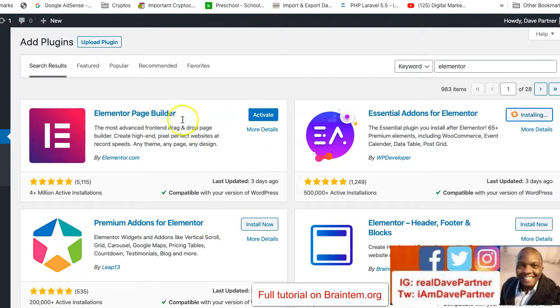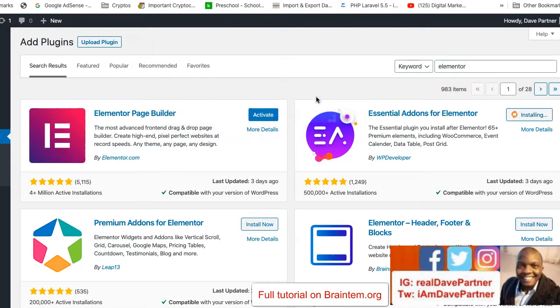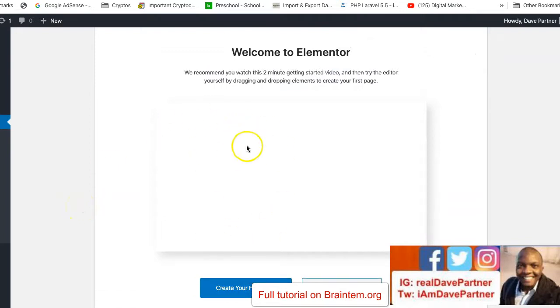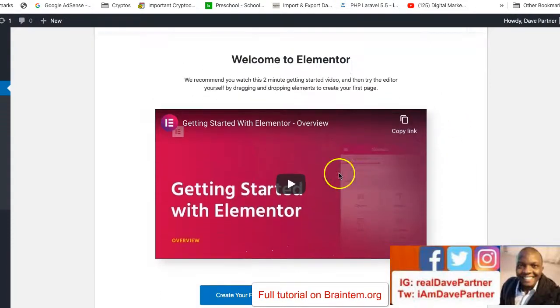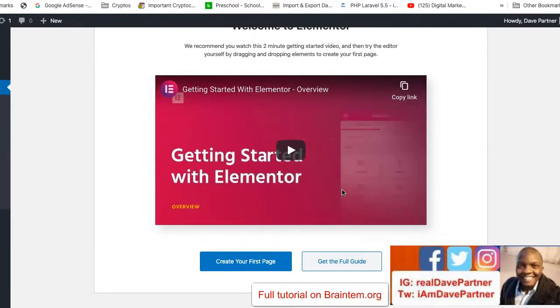Okay, now we have something interesting. The page builder has installed, so we're going to click on activate. If it says changes that you made, you say leave. So it's taking us to some page where it's going to activate. Right here is the page. It's showing us a video. Like I told you, my internet is slow. It's going to load a video here that you can watch. Quickly watching this video is going to give you an overview of the features of Elementor. If this is the first time you've ever seen Elementor, then you should just watch this video. No need to practice anything. Just watch it. It should show you about Elementor.